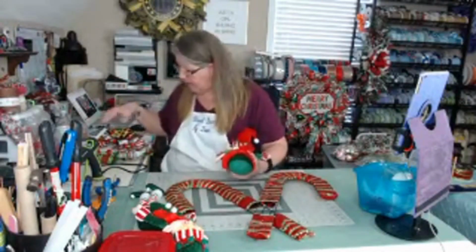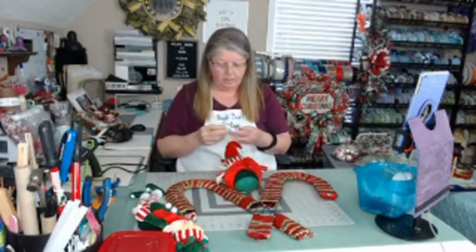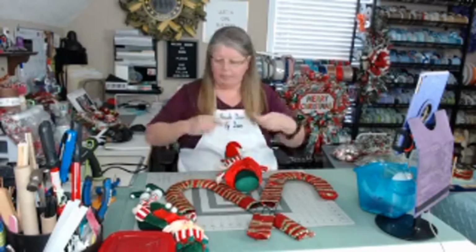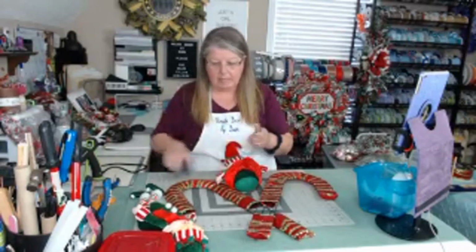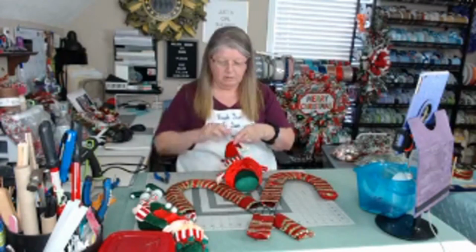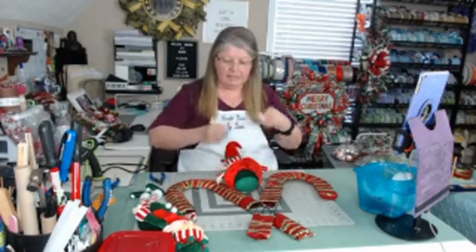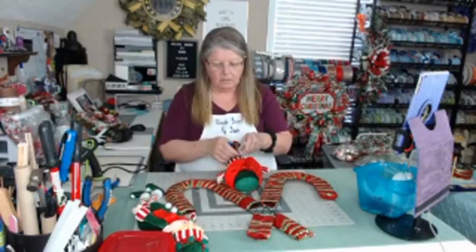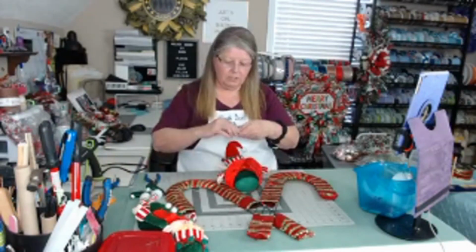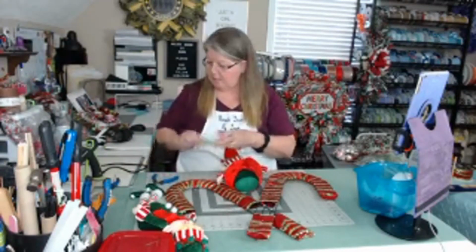But what we're going to do is we're going to take floral wire. This is 26 gauge silver floral wire. I'm going to take a good piece off of here, and we're going to wire them on in a couple different places. So we don't need a whole lot. I tend to overdo it with my wire, I know, but it's just habit. I waste a lot of wire that way. So I'm going to cut probably 6 pieces off, and that's 3 for each of them, and if we need more, we'll add it, because it's just going to all depend on how these sit. So they're going to be sitting like they're sitting on a swing.